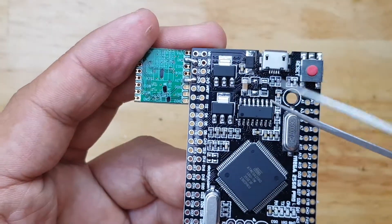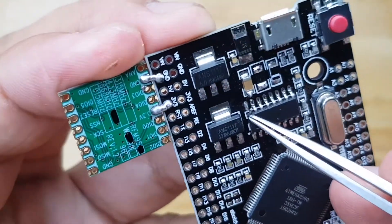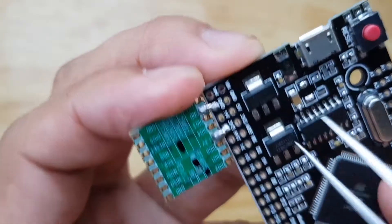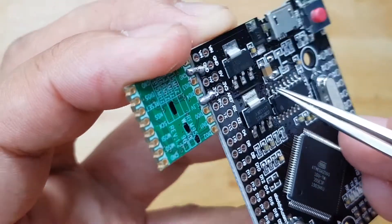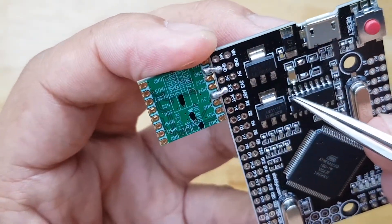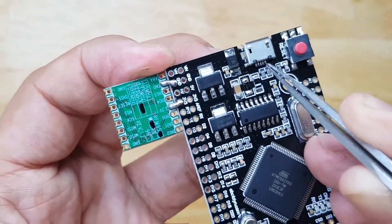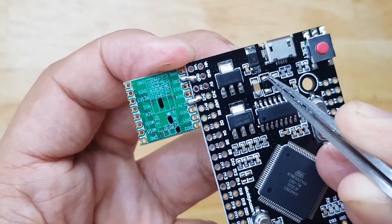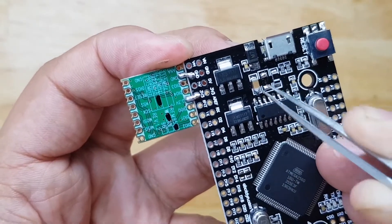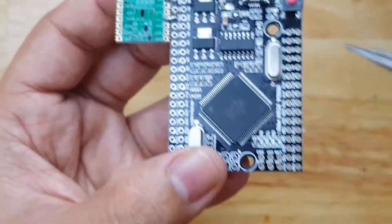After removing that fuse, the next thing to do is to lift this pin. As you can see, this pin is now lifted. I used a soldering iron and a tweezer to lift it — that's the only pin I will connect directly. As you see, it's not connected there anymore. I will jump a wire going to the 5V of the USB, which is also connected to the 5V of the USB. So I can jump it there, and then remove all the connection of the 5V from the USB port to the whole board.